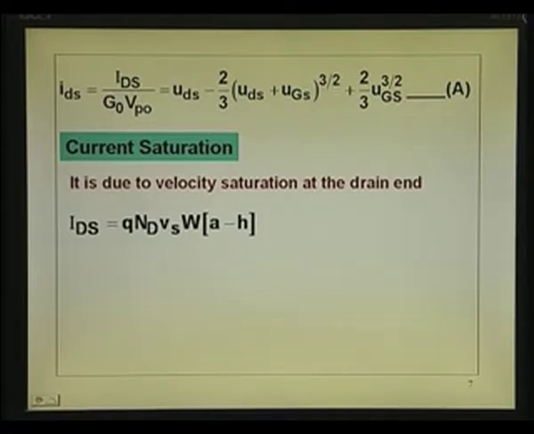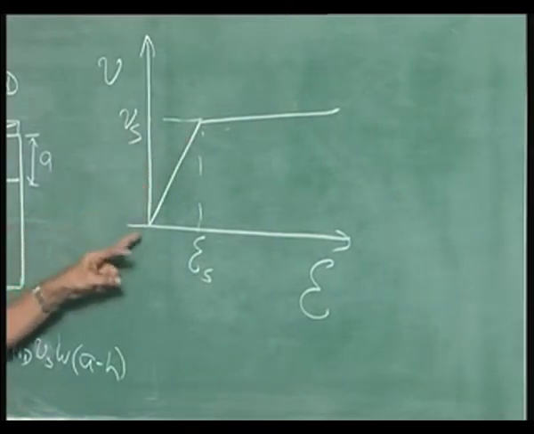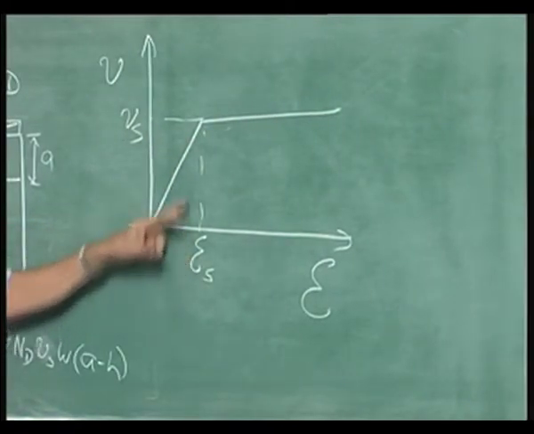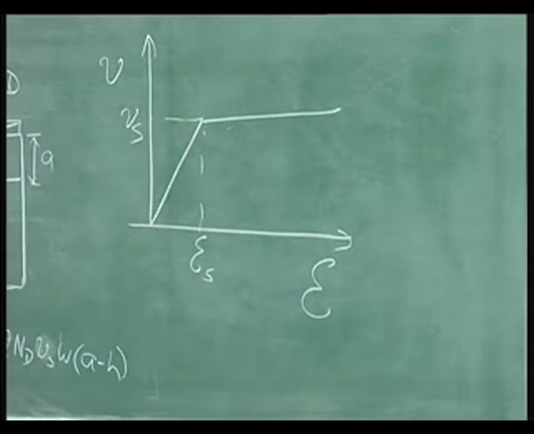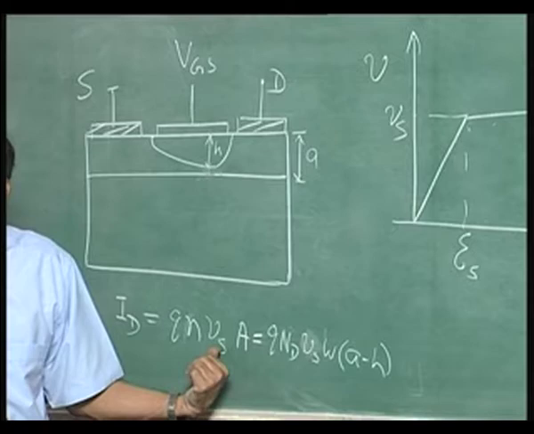Now, let us further simplify it. So, I can write, all that we do here is Q and D is retained, velocity I can write as mu n into E of s, because we are looking into the saturation velocity, which is mu n into V of s if you look into this particular graph. V of s is mu n into E of s. Okay. We are substituting in that particular velocity saturation mu n into V of s.